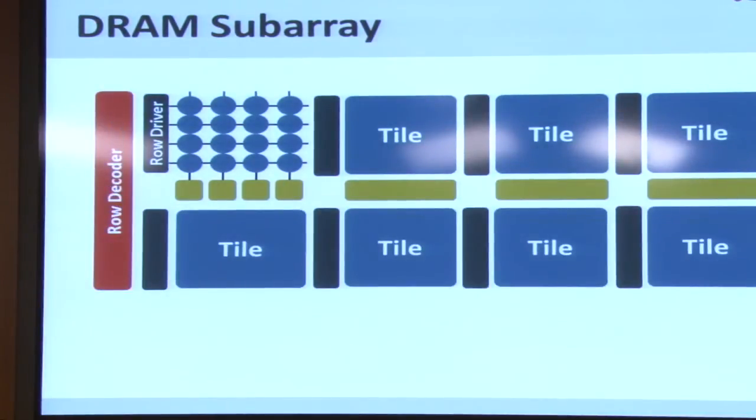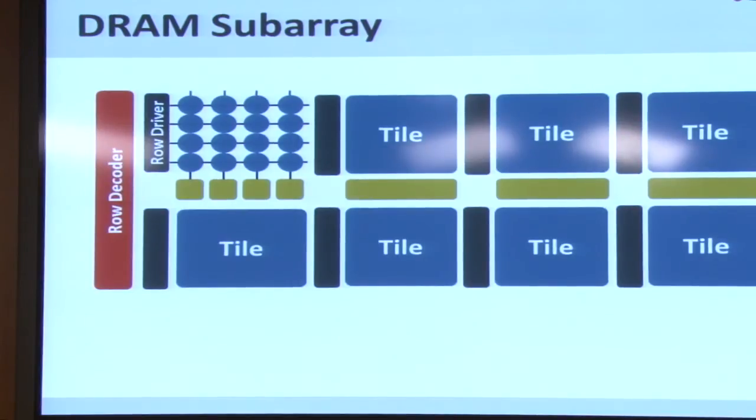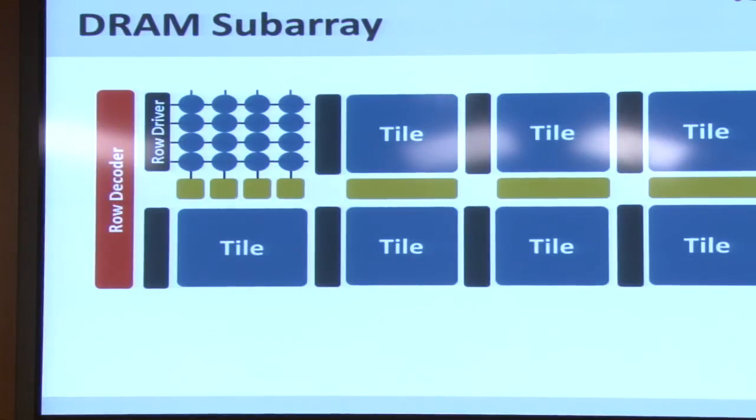And they do more. Remember, I mentioned the sense amplifier has 2 terminals, the top terminal and the bottom terminal. In the example operation that I showed, I just showed one cell connected to the top terminal. But if you look at it, the sense amplifier is very symmetric. There is no difference between the top and the bottom, unless you fix one of them to a cell. So why not connect the bottom parts also to a few DRAM cells? That's what they do. They connect the top part of the sense amplifier to a bunch of cells, and the bottom terminal also to a bunch of cells. So essentially, you have this wide structure, which is heavily cost amortized.